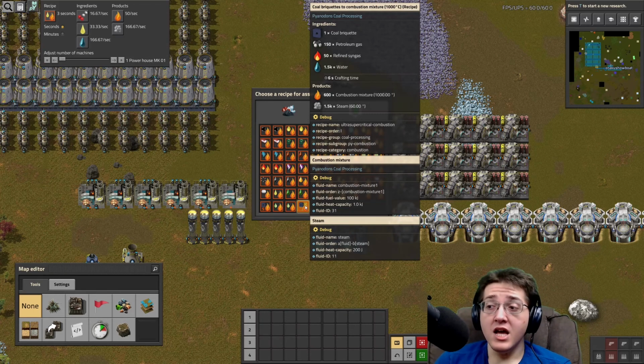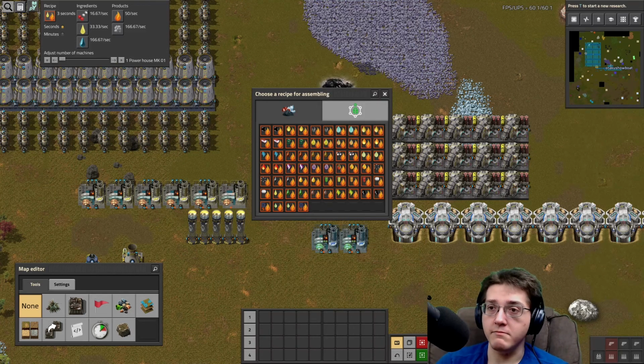If you're doing hot air processing and you want to reheat your hot air, then yes, you have to do this, because that process at hot stone bricks requires you to reheat the outlet gas, and that requires 1000C combustion mixture, unfortunately. So do keep that in mind. As I said in that particular video, I would prefer just making more of the outlet gas than doing this, and I would spend this on actually making power instead.